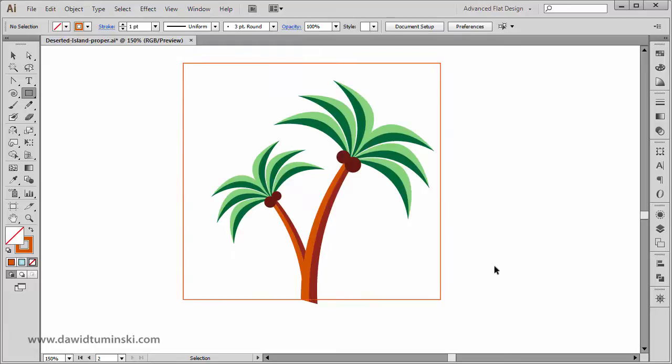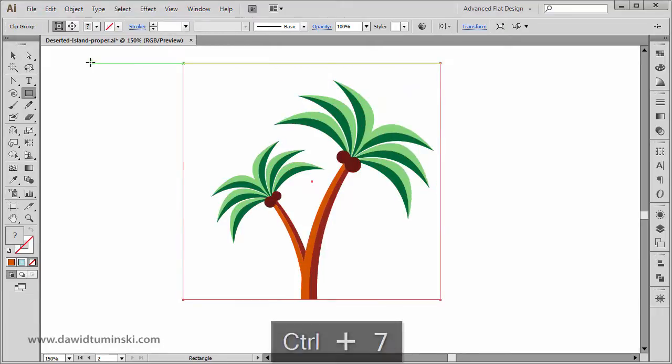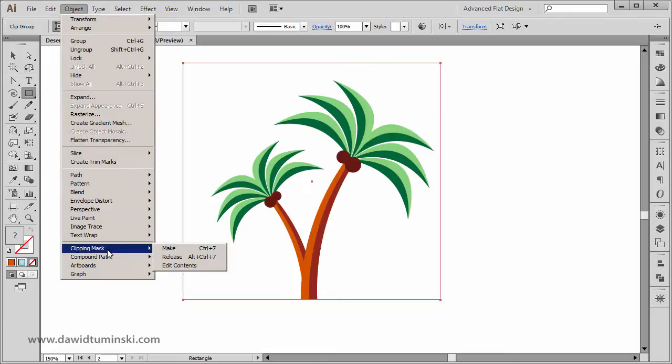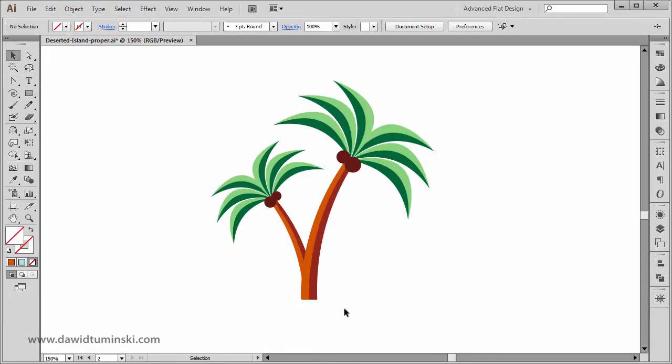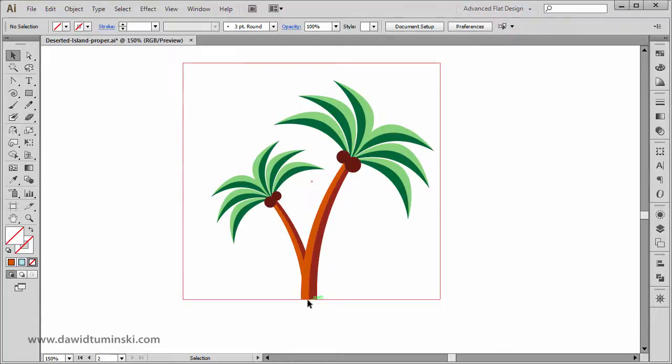This should be fine. Now I'm going to grab everything, and I am simply going to use the Ctrl+7 shortcut on my keyboard, which is the same as going to the object menu, clipping mask, and make. So as you can see, now our stem is being clipped.